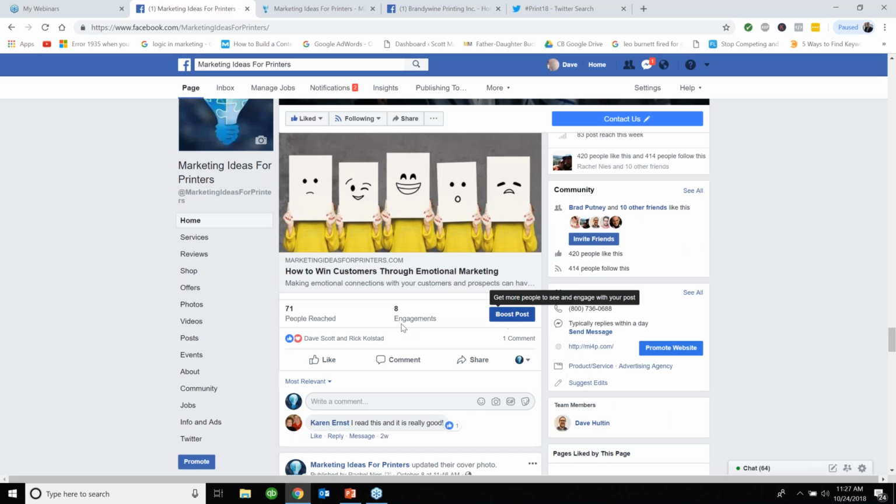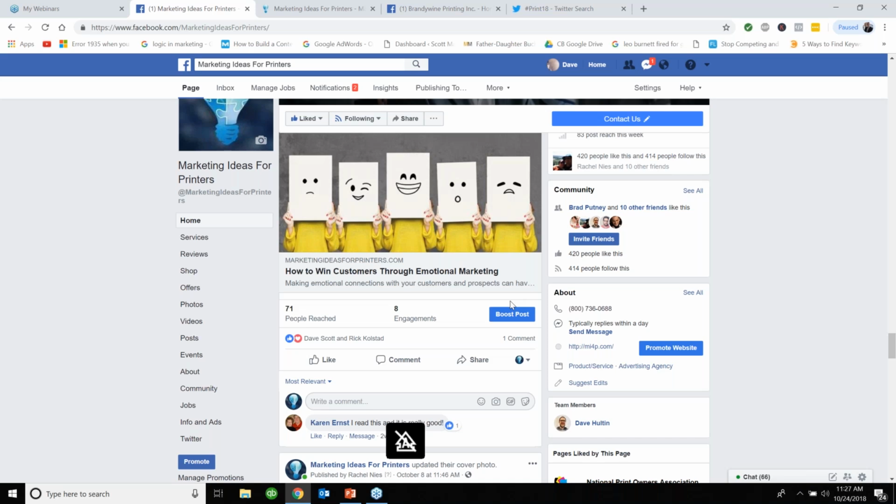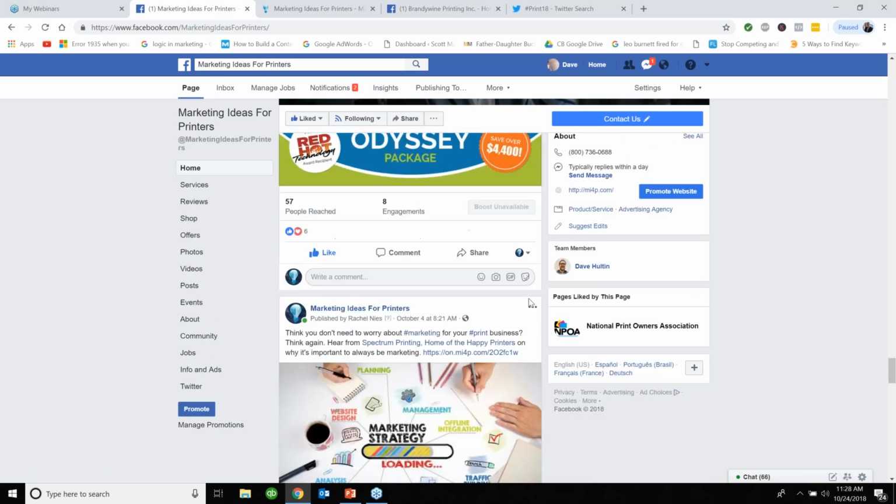Based on these metrics and this data, that is a Facebook post I would consider boosting. And really, to Derek's point, it's about boosting it to get in front of more eyeballs. So think of things like a coupon code, or if you have e-com, or MIS software like Odyssey on your website and you want to drive people to your order forms, it's a great way to do it. Publish something like a coupon code or an incentive and put it on Facebook. If you're getting some really good traction from it, boost it, because that's something you definitely want to get in front of more people. So Derek, that was a great question. I hope I answered it okay.